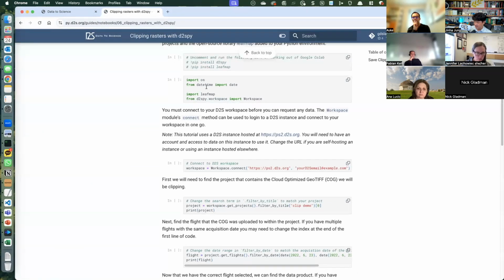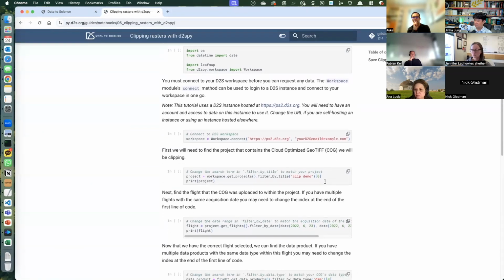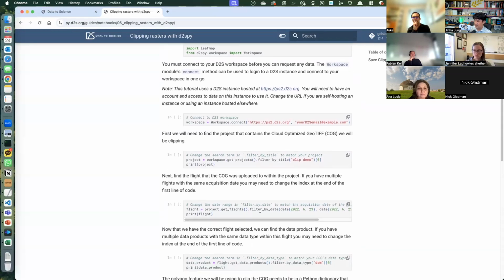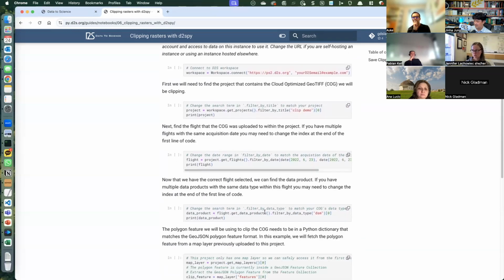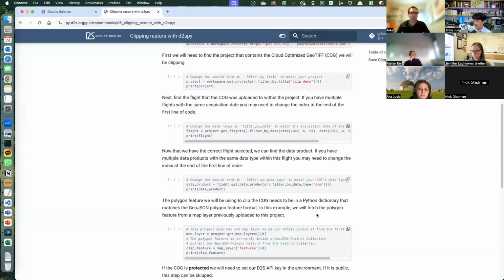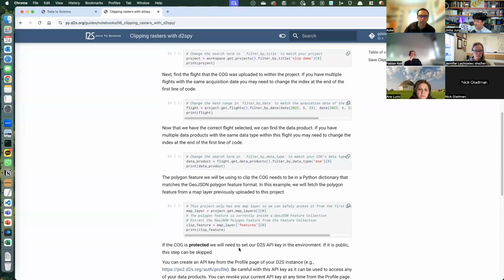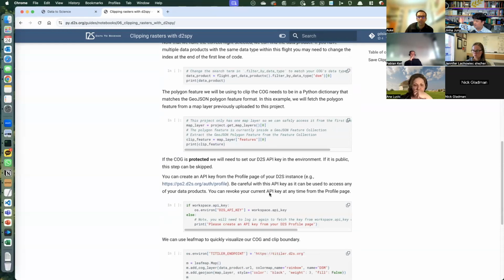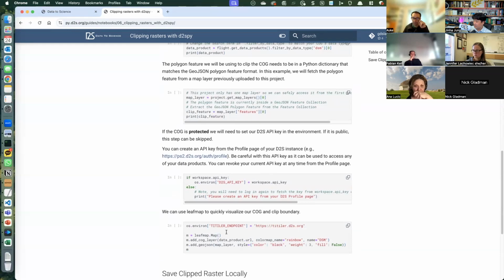Simply run this code, log in here, get the project by title, then get the flight filtered by date, and choose the data type, which is the DSM. Then you can get this in the map layers. Then you can actually do the clip. You see clip features is here, and where is the clipping part happening?